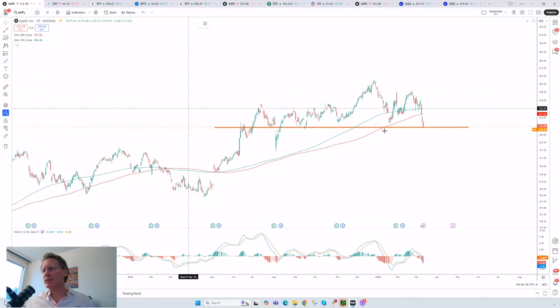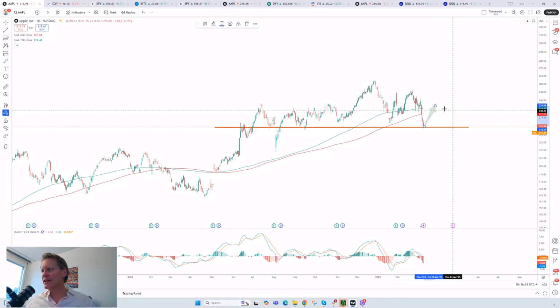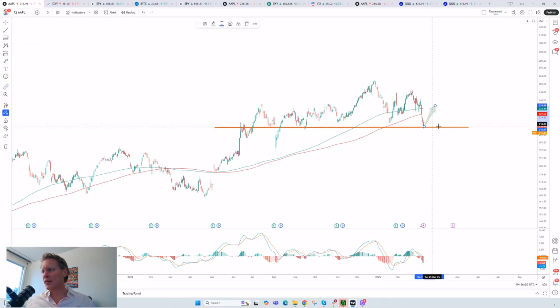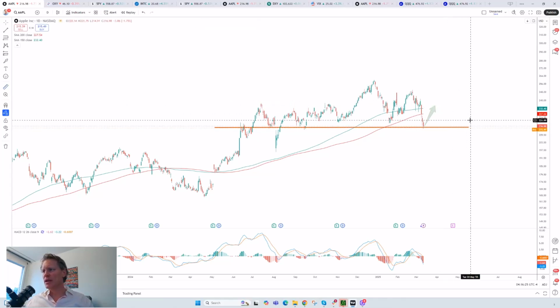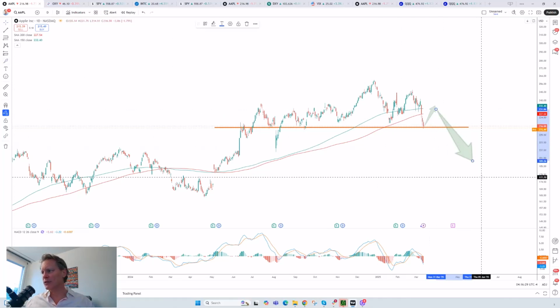And so we would not be surprised if this stock were to bounce, maybe goes back to 240. Something pretty sharp would not be out of the question. 8, 9, 10% is entirely possible, and then ultimately start to fail again and go for quite a bit lower levels. So that's a bit of an update here on Apple.